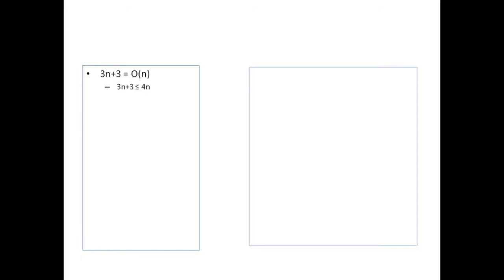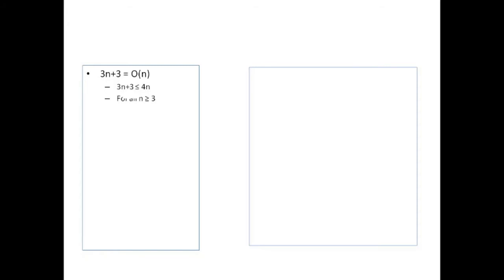So here we are writing 3n plus 3 is less than or equal to 4n. What are the n values for which this is true? What if n is equal to 1? When n is equal to 1, we have 3 plus 3 is 6, less than or equal to 4, which is not true. So let us try with 2. 3 into 2 plus 3 is 9, less than or equal to 8, which is also not correct. So we go on to 3. 3 into 3 is 9, plus 3 is 12. 12 less than or equal to 12, which is correct, right?